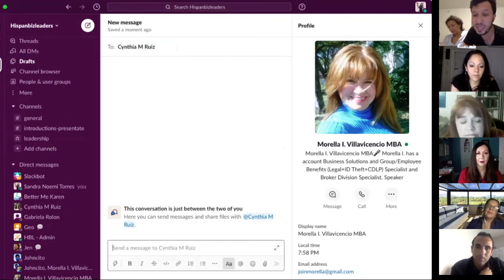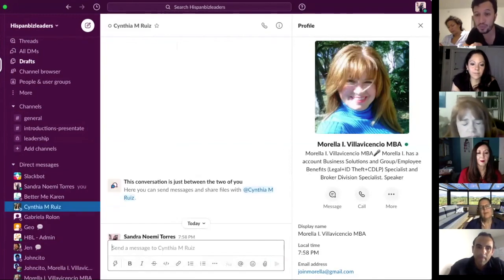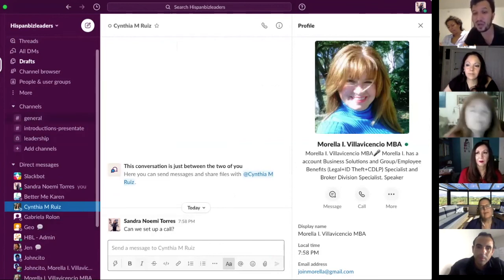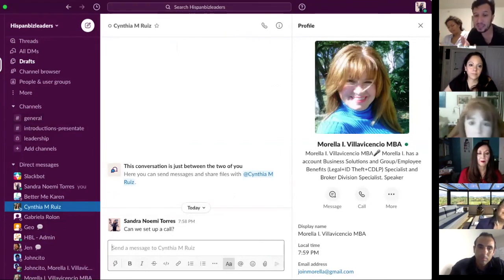We're open to those things because, again, this is not just one person's event, one person's group. This is your group. This is your community. You make it the way that you guys want. We're just the starters of this, Morela and myself, and now with Sandra. We are here to manage it, to communicate, to make it better, but it's your community. So you make out of this community whatever you want. If it's going to be about trainings, if it's going to be about networking, it's for you guys to decide.